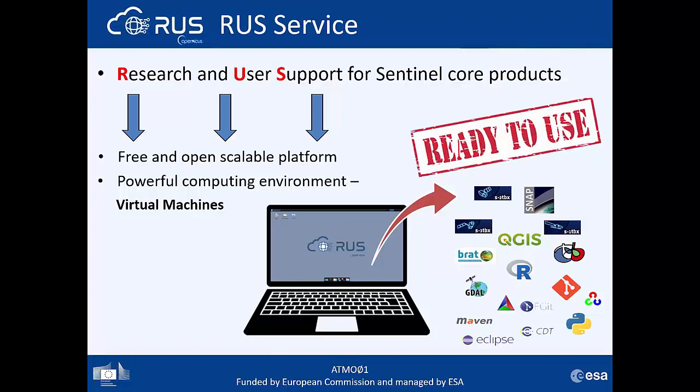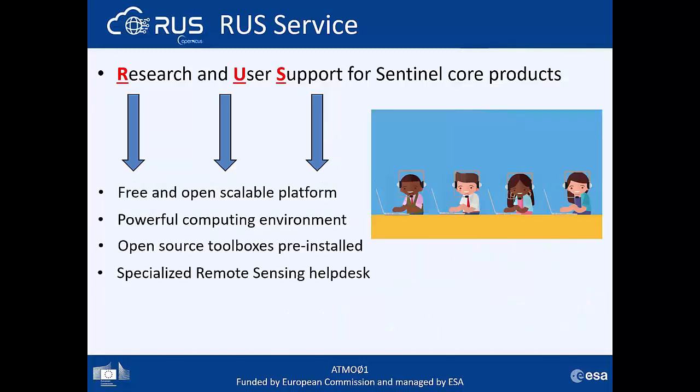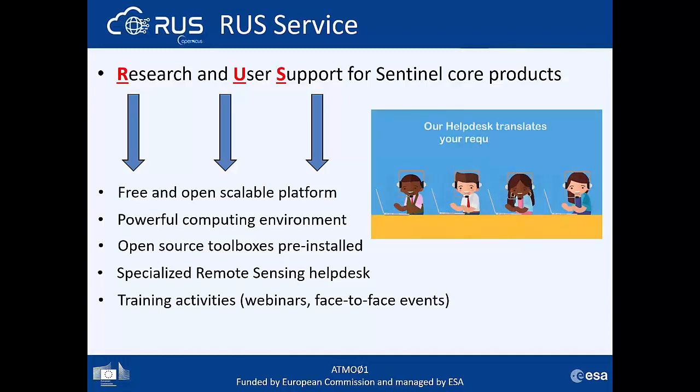So what does that mean? Well, with the large amount of data produced by the Sentinel satellites, the challenge is no longer data availability, but rather storage and processing capacities. To solve that, RUS offers virtual machines so that you can have the appropriate computing environment to handle the data. In addition, RUS also provides a specialized user help desk to support your activities when dealing with remote sensing data and Sentinel data, and a dedicated training program, such as the webinar you are following today.